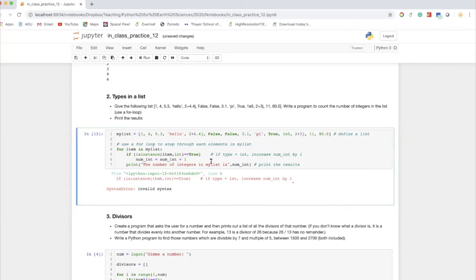All right, so it says in line 5 you got another invalid syntax, right? Line 5 is this one. If isinstance compares the item and int, whether that equals true, and this looks fine to me. But why is this a syntax error? Seems all right.